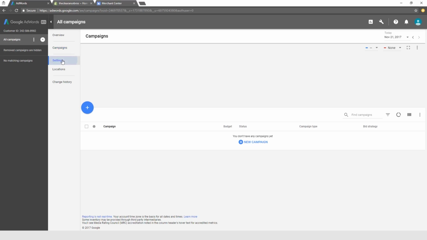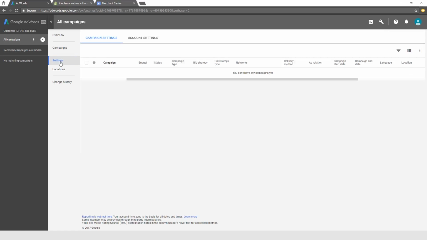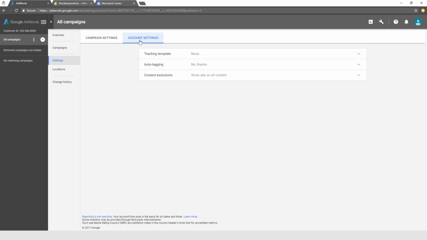Anyways, going forward, we have the settings here. So these settings are campaign based settings. So here you can see different campaigns, the budget, the status, the type. So we don't have any campaigns set up yet, so this isn't populated either. So right now we won't see anything, so it might not make much sense, but you can see it here. If you go into here, you'll see your account settings, and these are also things that you can change. We do not really go into this that much, but it is just to let you know that this does exist.